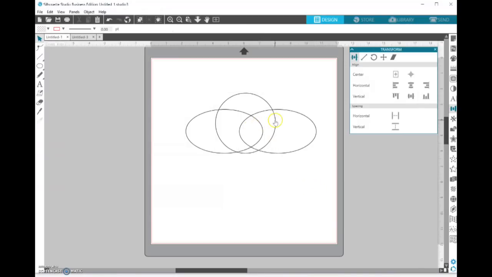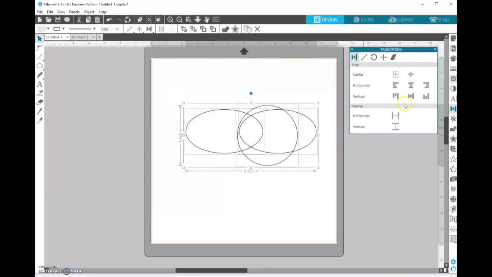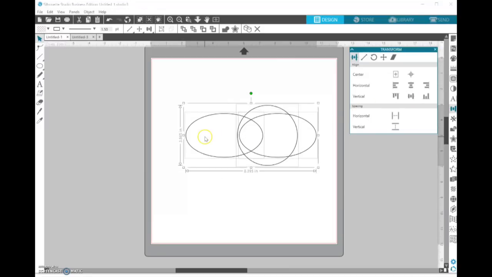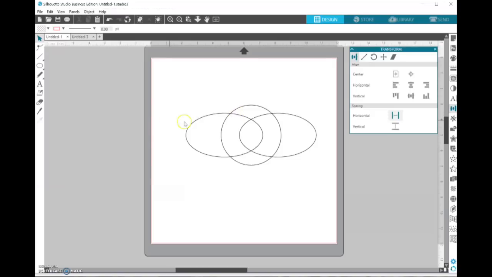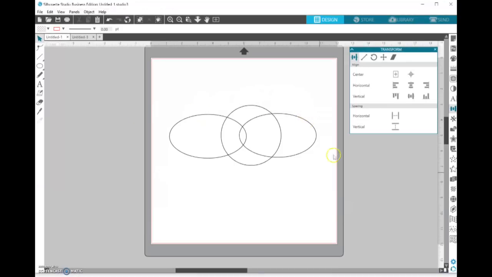Another thing is you can see how it's not centered this way, left and right. So let's highlight them. First, let's align them perfectly this way, but now let's align them horizontally so that all three of them are in a perfect alignment left to right. What that does, let's pull this over here. Aligning horizontally looks at the farthest left shape and the farthest right shape, and it aligns everything in the row between those. So let's highlight them all and do it again.